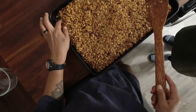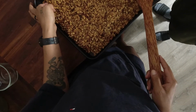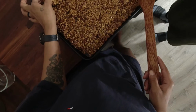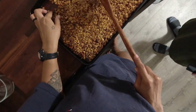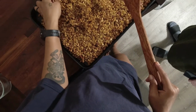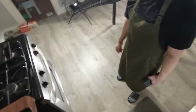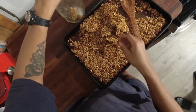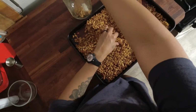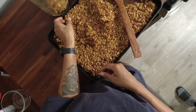All right, so this is our granola. Notice how it's hardened up as it's cooled down? Look at that. That's all you're gonna do, and you can break this up as chunky as you want it. We're gonna put it in this mason jar, and it'll probably break up more as time goes by, but you can store it in a mason jar.